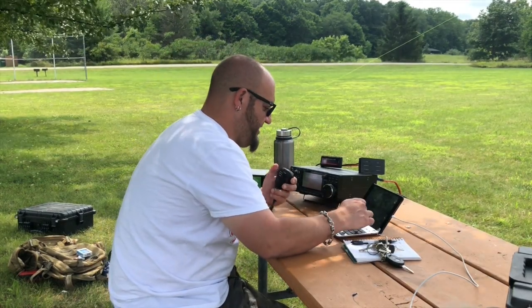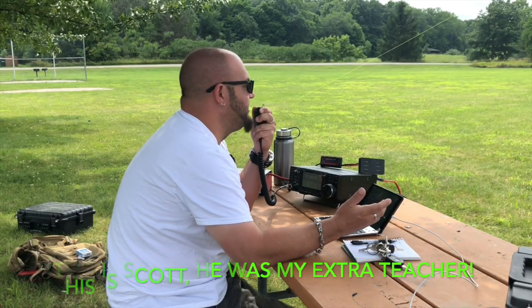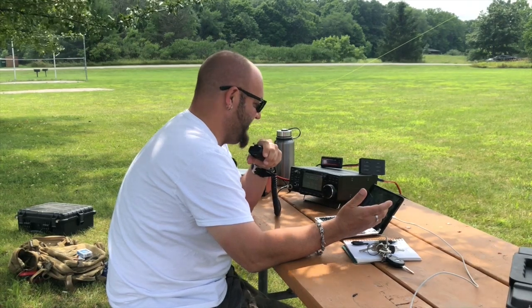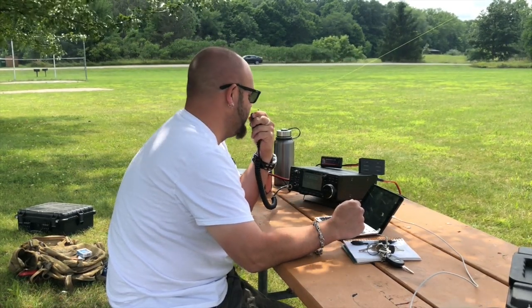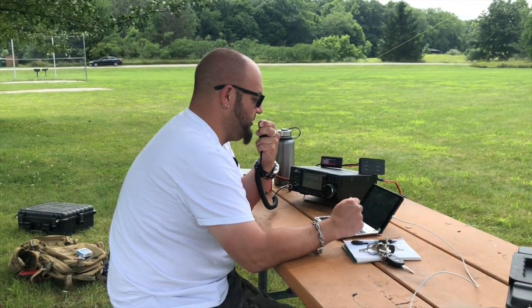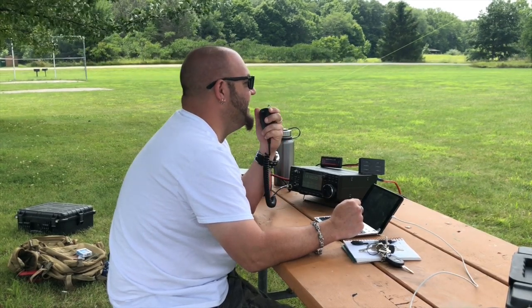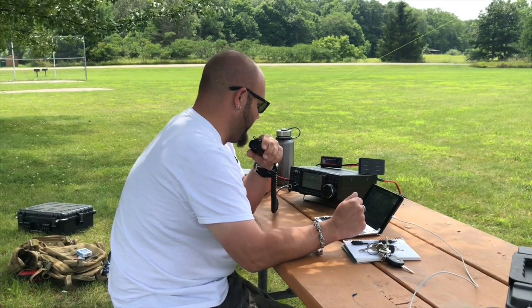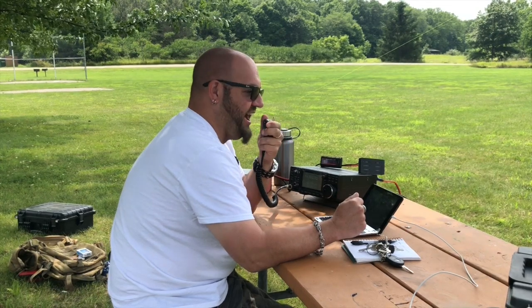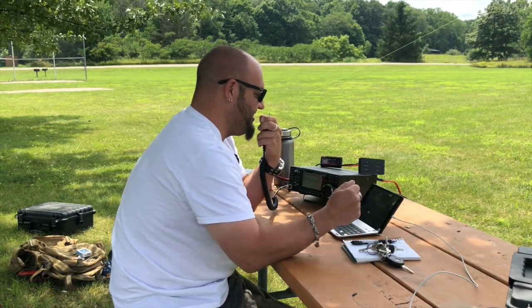Alpha Charlie 8 India Lima — what are you doing, man? I'm looking for the rare park — you got one? Well, this is a rare park for me because I haven't activated it yet. Well, I can always loan you a few if you're interested. Your signal report by the way is 5-9 plus here. You're about 5-5 — I'm in Mayberry State Park. Where are you, at home? I'm at work, about three or four miles from you. What are you doing at work? I came in — actually I'm getting under the car, going to grease some fittings. Going to get my hands dirty today. Well, that is very unlike you. Thanks for working me from that beautiful station of yours. Seven threes, have fun. AC8AL — thanks, Scott. AC8AL, K8MRD 73.